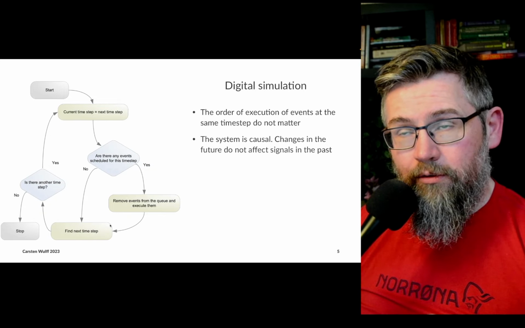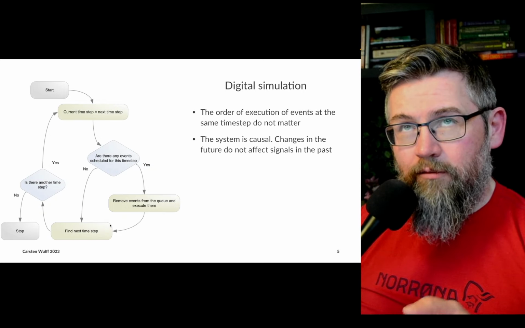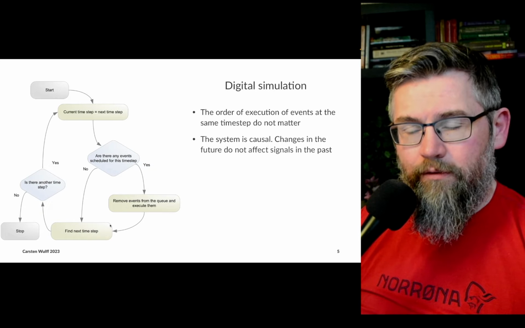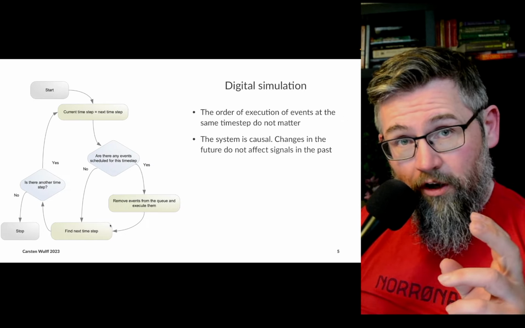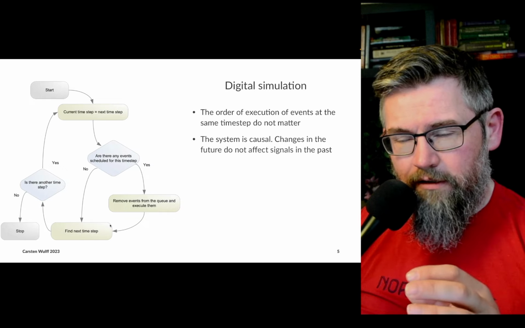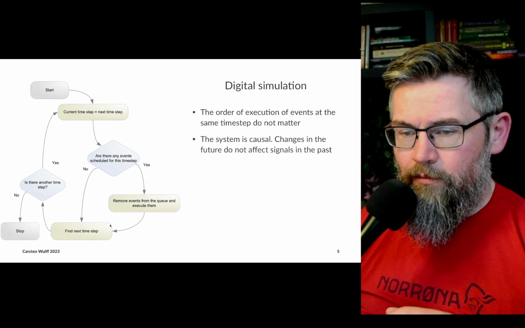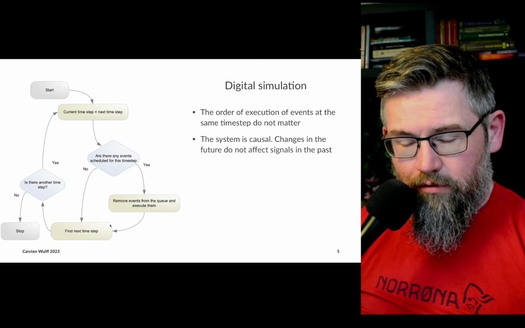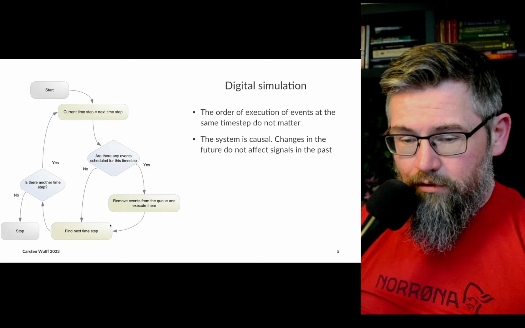And once you execute it, it will always schedule an event in the future. So you won't recompute multiple things on the same time step. They will always be slightly into the future. It doesn't have to be nanoseconds or microseconds. It can be virtual time. We shouldn't think about time units here as seconds. We should think about things that happen next in the flow. So I set a signal to 1, but I don't apply it right now. It happens in the future. Because if something is looking at that signal, well, that should also happen in the future.